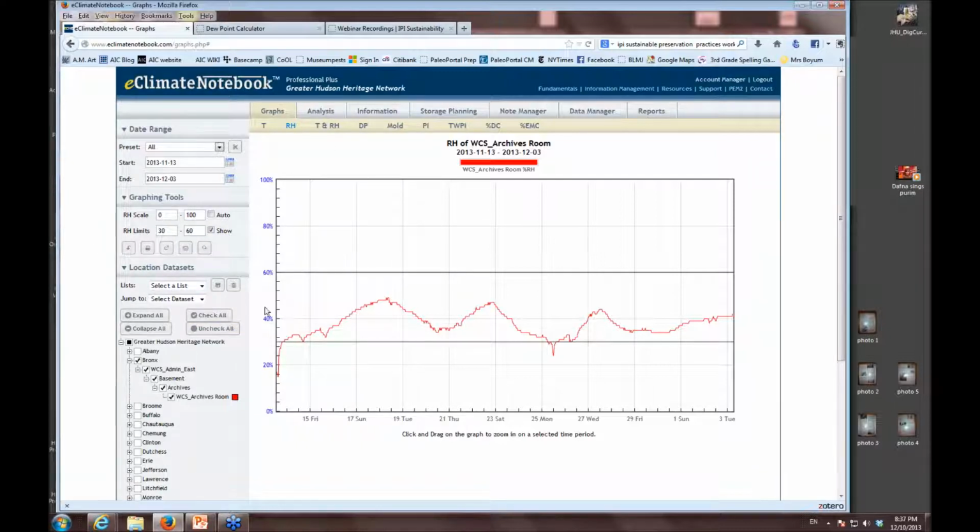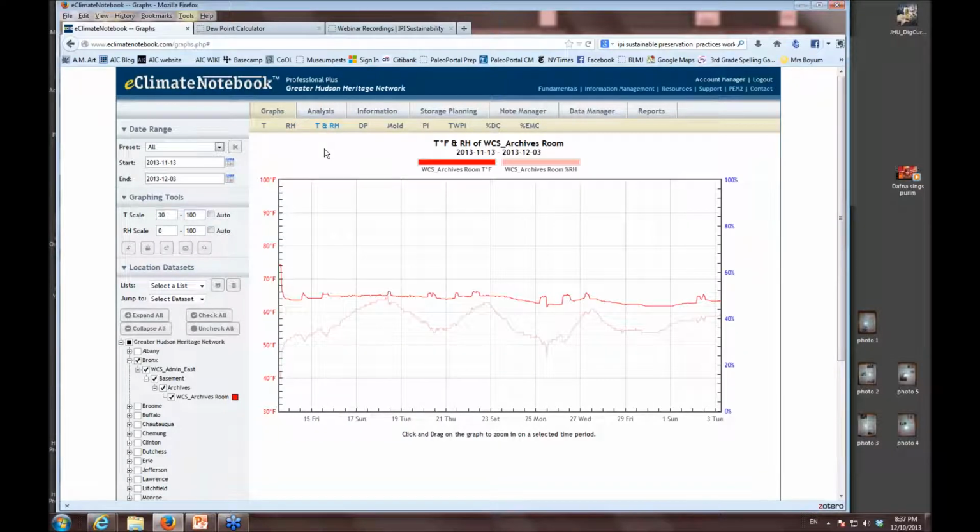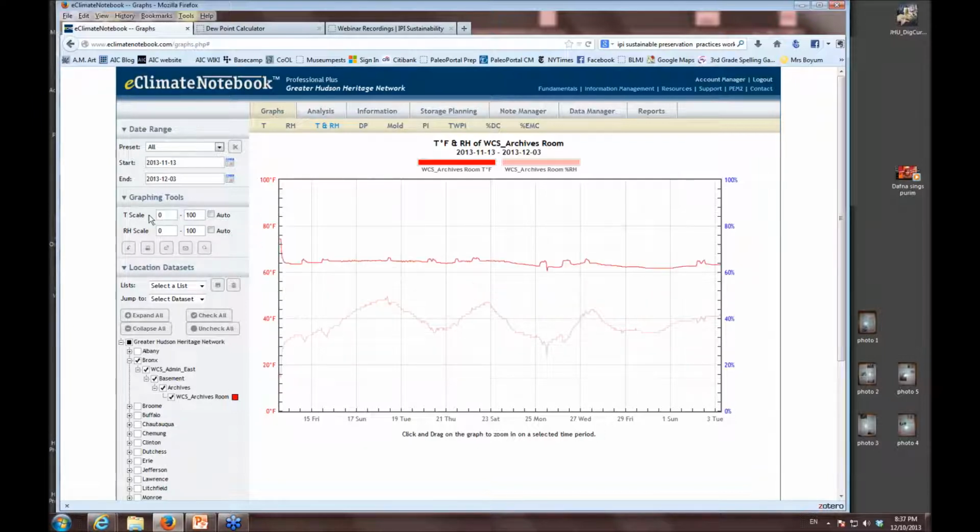Okay, so we've talked about our hierarchy. We've talked about how you can look at your graph here. And again, if we have temperature and RH, you're looking at these two different scales here, but we can change it so that they're both on the same scale. Then the other thing is this date range.